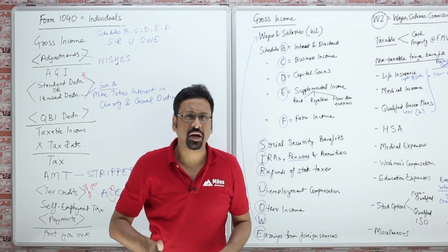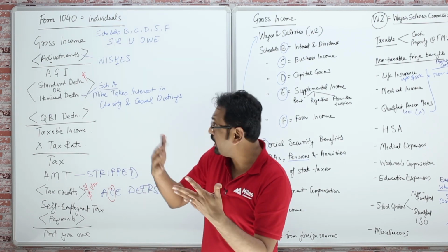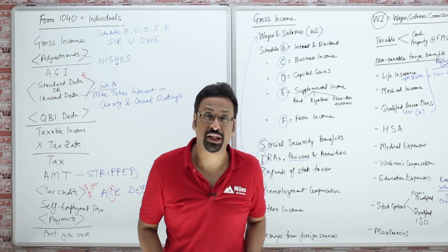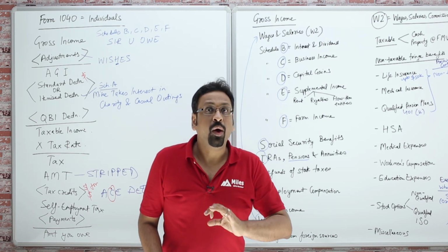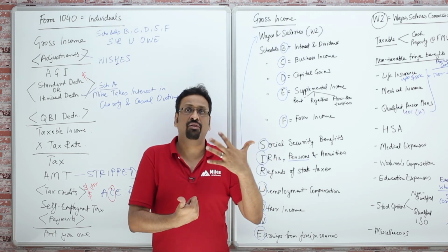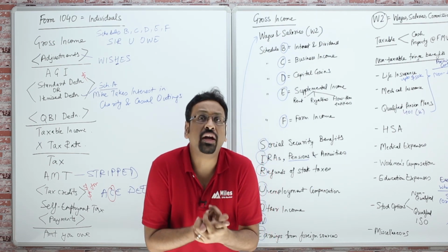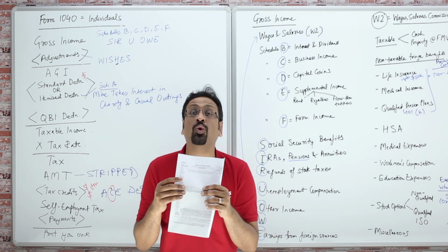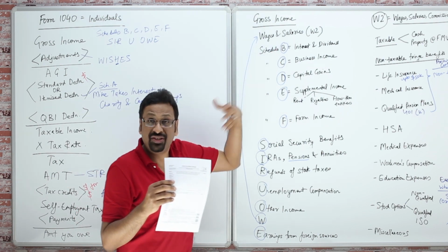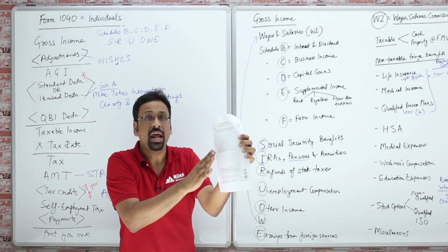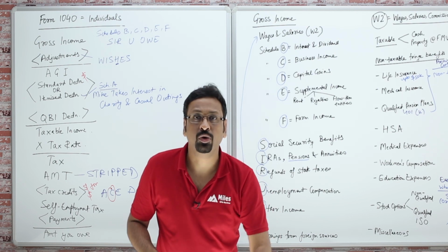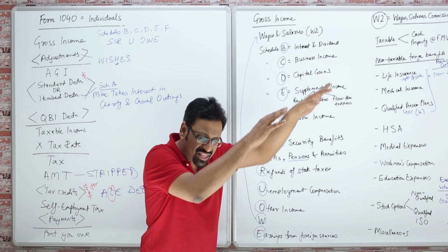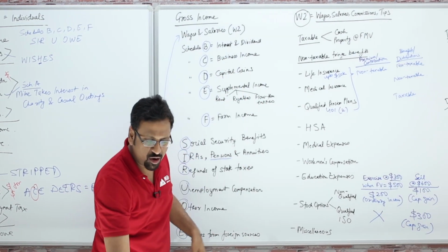All your interest income and dividend income is included as part of your gross income, taxable for federal income tax purposes. Now, if the interest received is over $1,500 or ordinary dividends is over $1,500, in that case, you have to fill out a Schedule B. And we know that Schedule B is again for interest on part 1 and ordinary dividends on part 2. So it includes interest and ordinary dividends. Let's look at that in a lot of detail on the other side of my board.